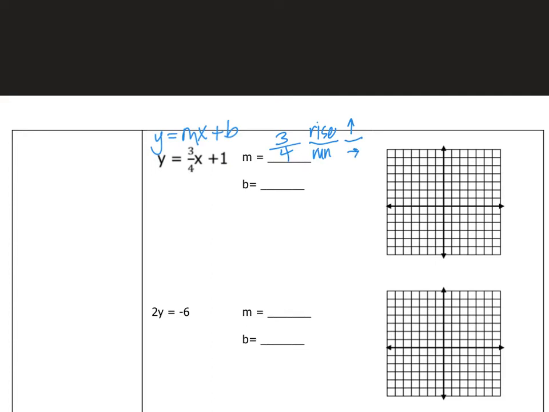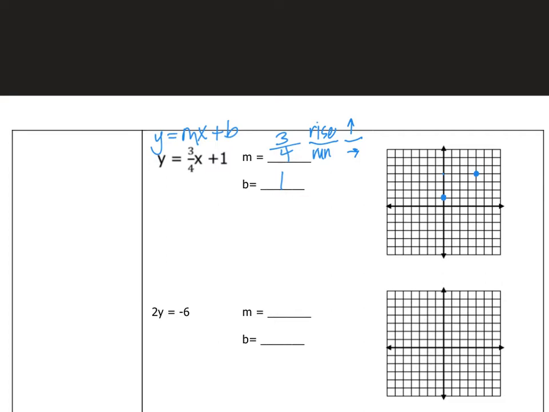Our y-intercept is +1. Okay, so the first thing I'm going to do is I'm going to go over to the graph, and I'm going to put a point at +1 on the y-axis. And then now I'm going to create at least 2 more points on my graph. So with this slope, I need to rise 3. So 1, 2, 3. I'm right here. I put a small little dot right there. And then I need to run for 1, 2, 3, 4. Okay, so that is my second point.